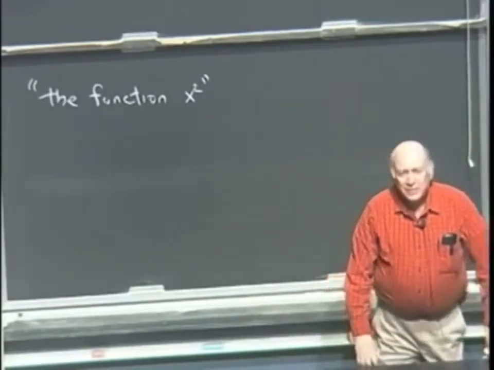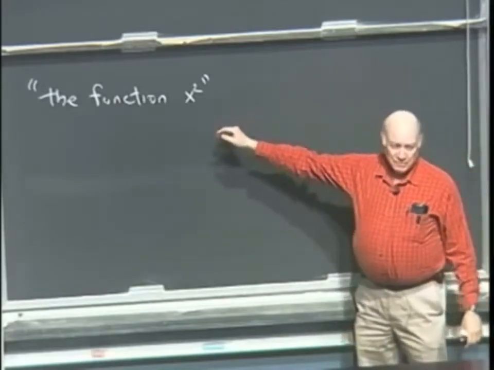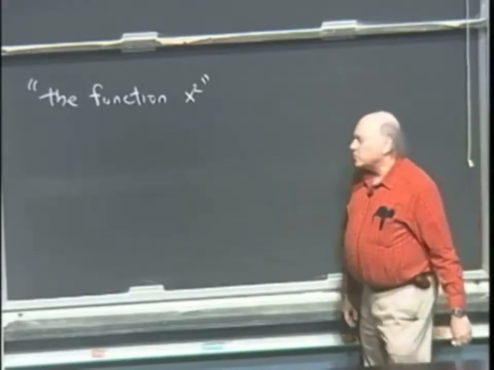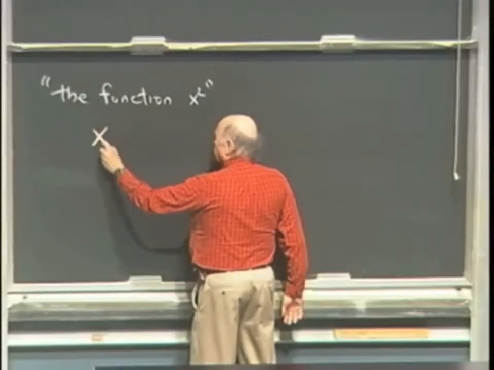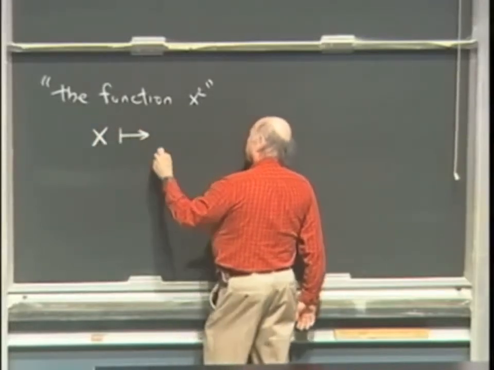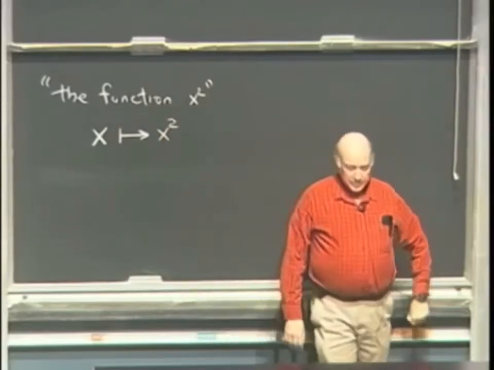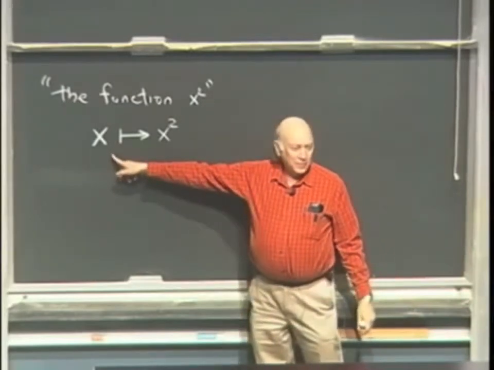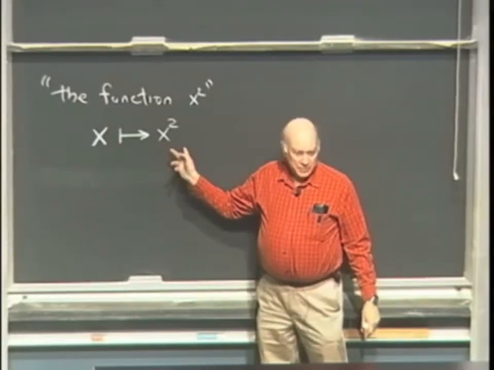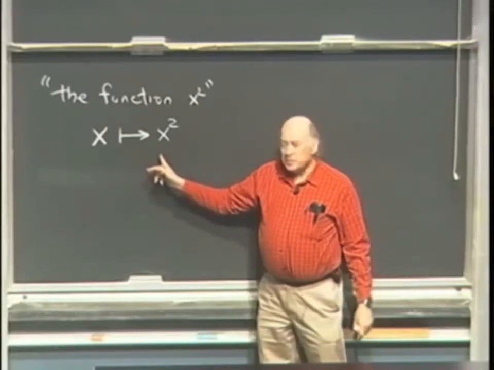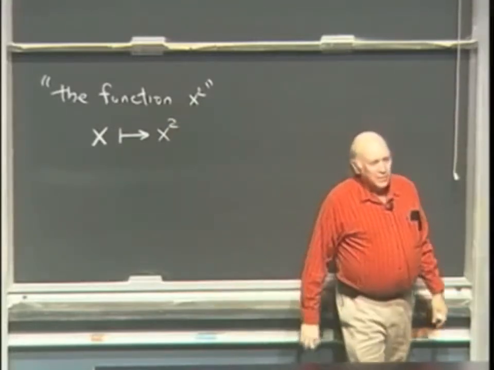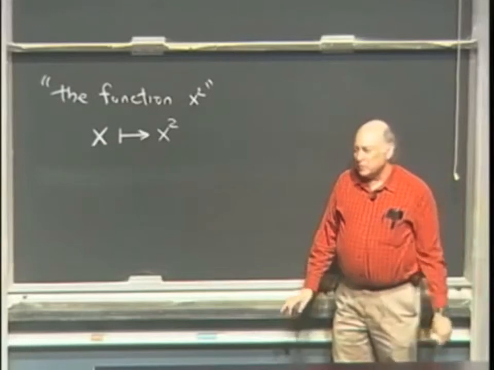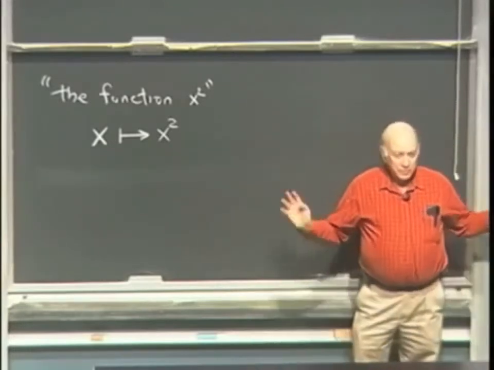There is a way correctly to say this. If you look in college math texts, at least the kind that are written for math majors, you will see the following notation. X maps to x squared. This symbol here is pronounced maps to. So this is the formal parameter, and this is the body of a function. Now, the reason we need to use this notation and not just say x squared, first of all, it's ambiguous because maybe you mean a number because we've solved some equation. We got x equals 43, and now x squared is just whatever 43 squared is.